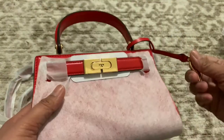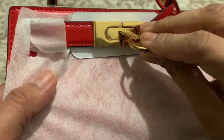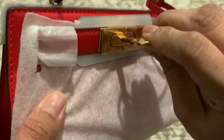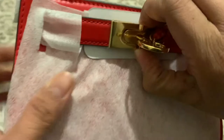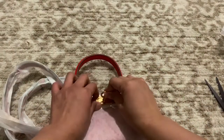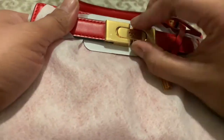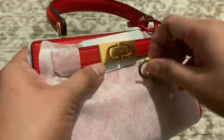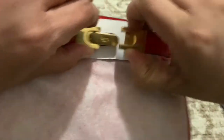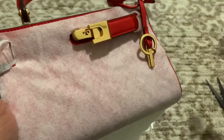Okay, so there's the bag and there's the key. To open this one, you have to use the key over there. Okay. Come on. Okay, it doesn't want to separate because of the plastic, I guess. Have to take that out. Okay, there you go. It's kind of complicated, but yeah, there.